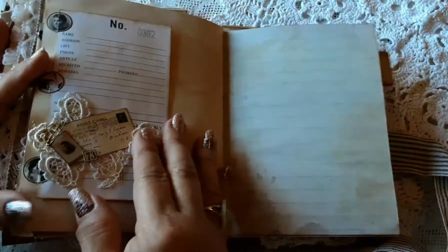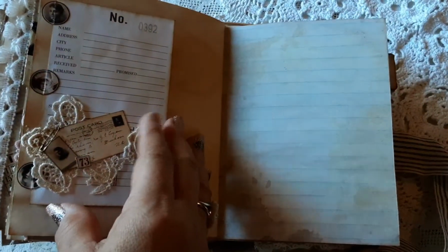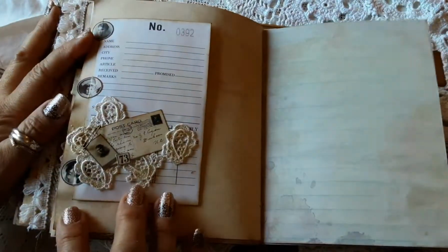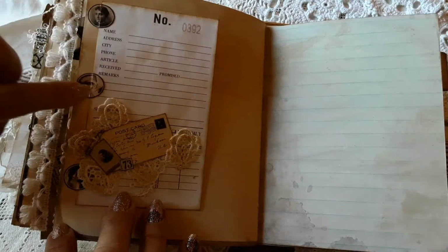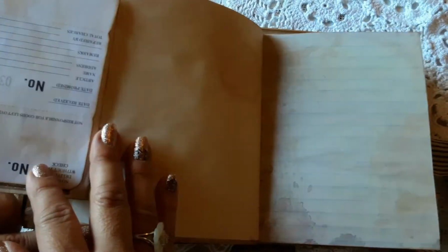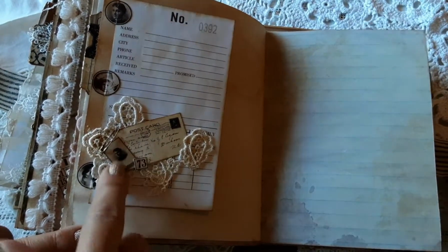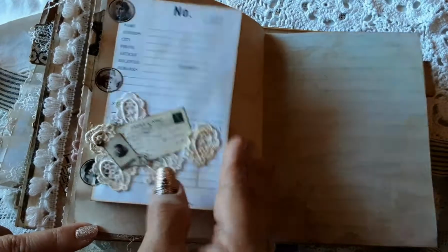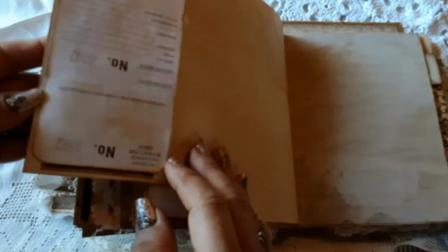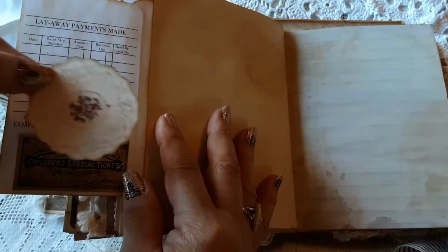And then here, this is an envelope. I also got this from Susie. I think it's like a layaway envelope or something like that. So I'll use some more of these and use them as a hinge binding. Glued it on. Just collage some lace. Number 73. Put a paper clip there. Flips open.